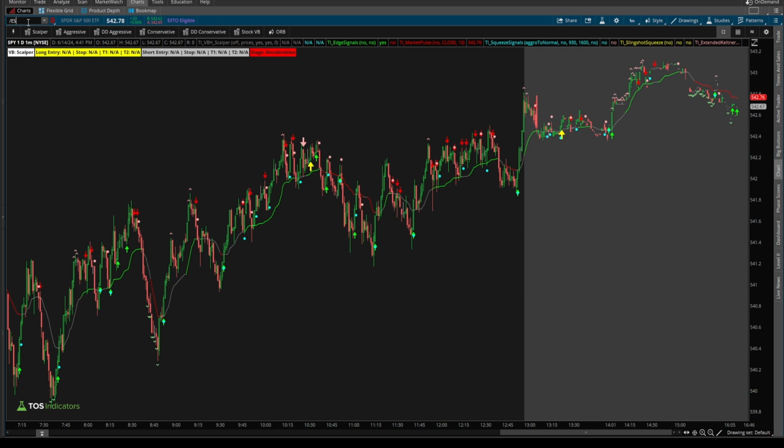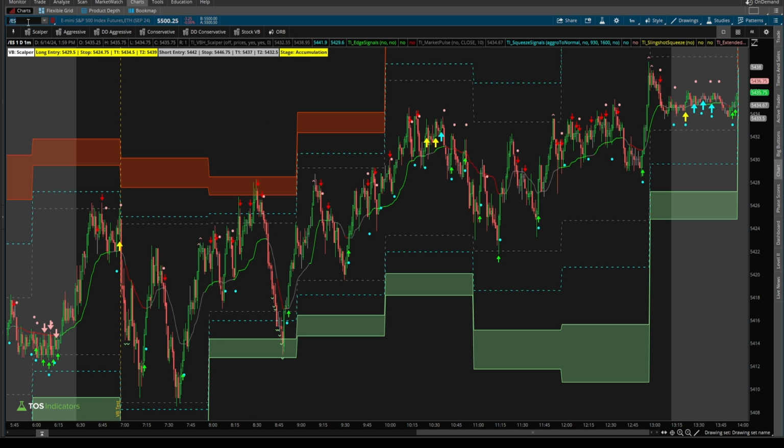The whole idea was waiting for that right entry point, and in the S&P, that entry came when we had the Volatility Box models being breached. Now what's interesting here is with our fade setup, for example, we didn't really see our rules being met. We saw the edge signal, but we never got the retest that we typically wait for. In the Dow we did, but in the S&P and the Nasdaq, not so much. So these 0 days to expiration options are another way to try and take advantage of this zone right here, which I've talked about in a previous video, as your entry. It's a way to expand your entry.